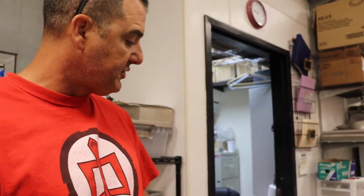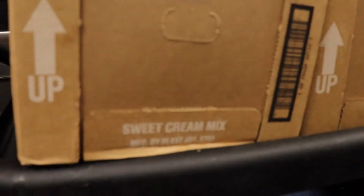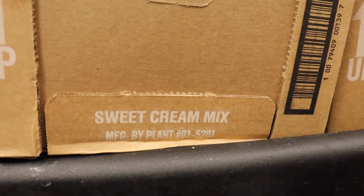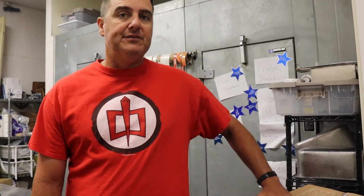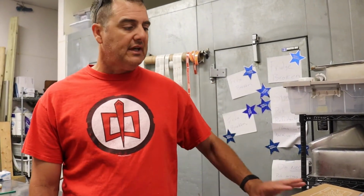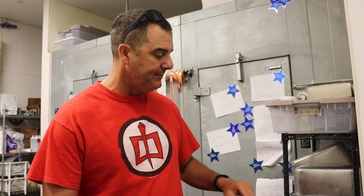This is a box of sweet cream. You'll notice it has white writing. We would use the sweet cream base for all of our ice creams, for the most part. There are a couple of exceptions. If you're making a sorbet, that would be labeled in green. If you're making a vanilla light or a yogurt, they would have a different label. And then we have our chocolate mix, which instead of the white writing would have a darker writing.